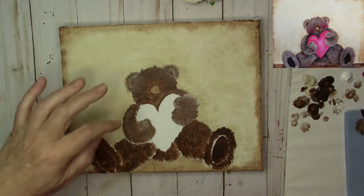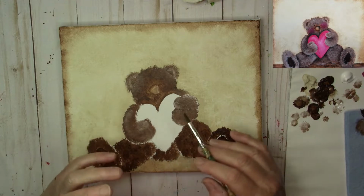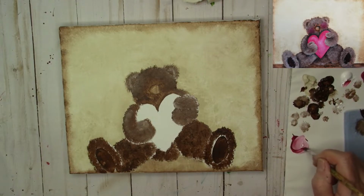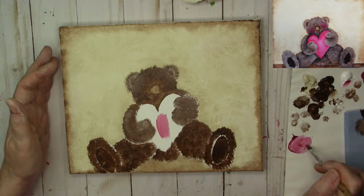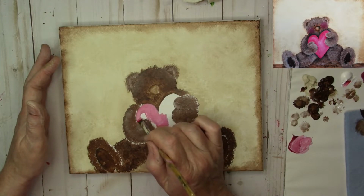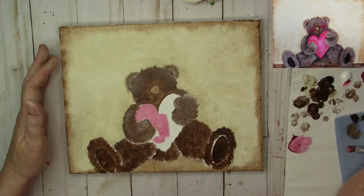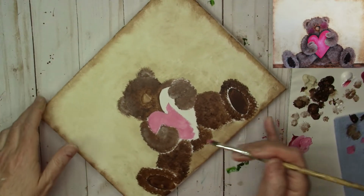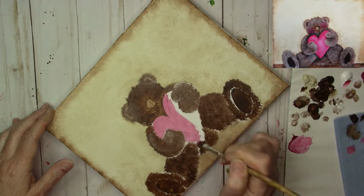Now I chose to have the top of the heart in front of the bear and not have fur all over it, and same thing with the bottom. But the arms I kind of fluffed over the heart later. So we're going to start with some Alizarin crimson and white to create a pink. Now I'm okay with it being sort of mottled and have a variation of color in my pink. If you want to mix up more, you can do that. You could always use a brighter color also, like quinacridone magenta. Whatever pink you want. Or red would be really cool. Any color. Everyone has a favorite.